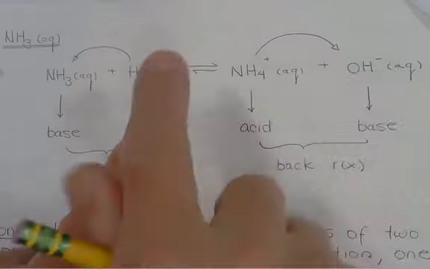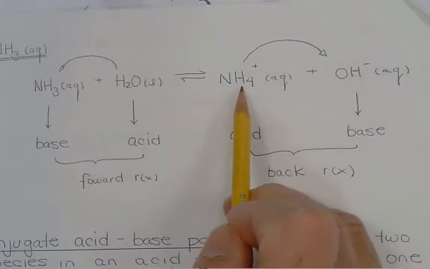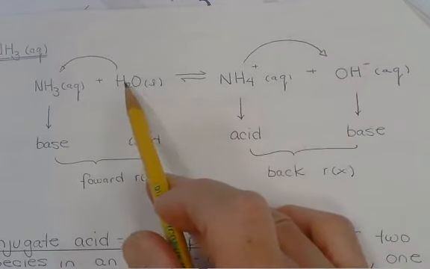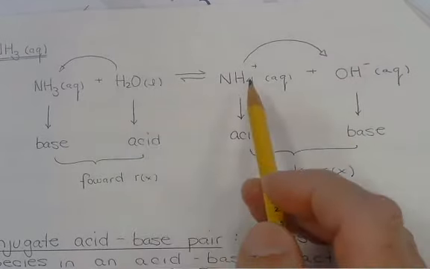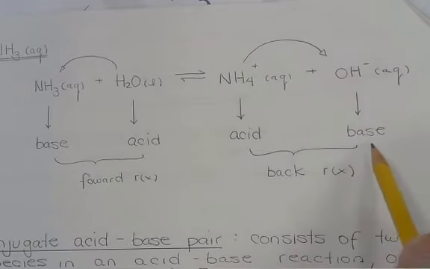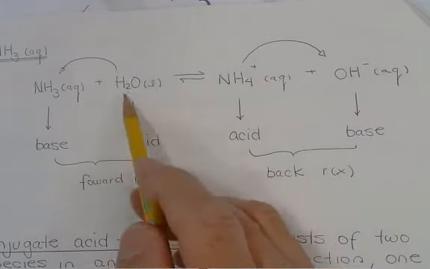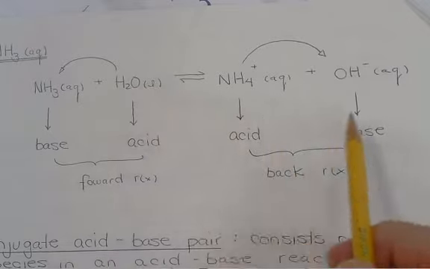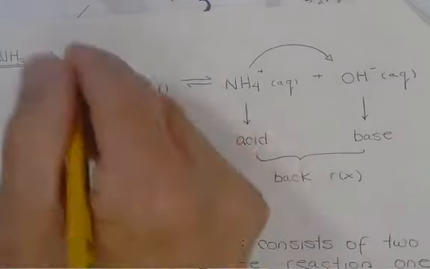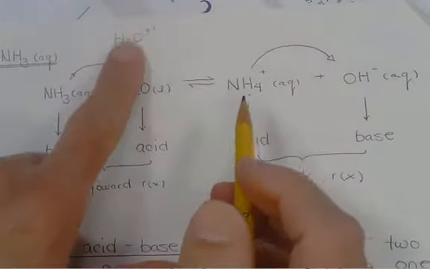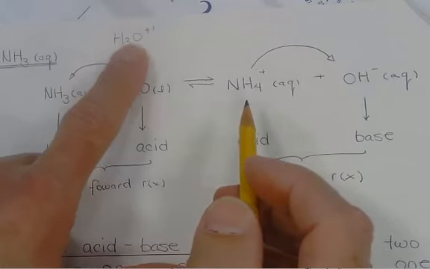All right, going backwards now. If this back reaction happens, that means ammonium is going to donate a proton to hydroxide to make water. Okay, so the ammonium is the acid and hydroxide is the base. Listen, hydroxide is a strong base. It's never going to be the acid. Okay, water can sometimes be an acid and sometimes be a base. Hydronium ion is always going to be an acid, right? Because it's sort of the product. So this guy, in any one of these cases, will always be the acid.